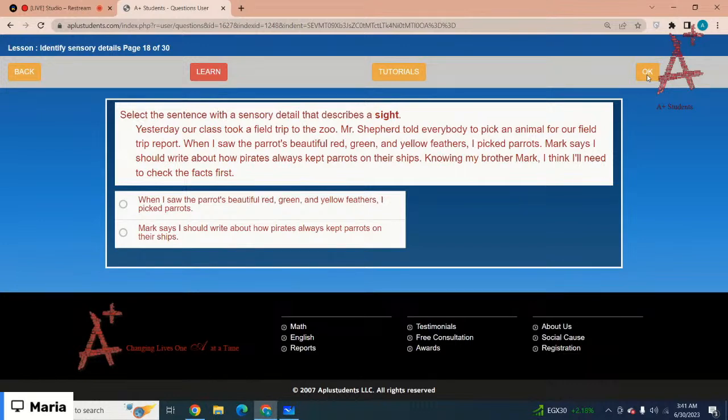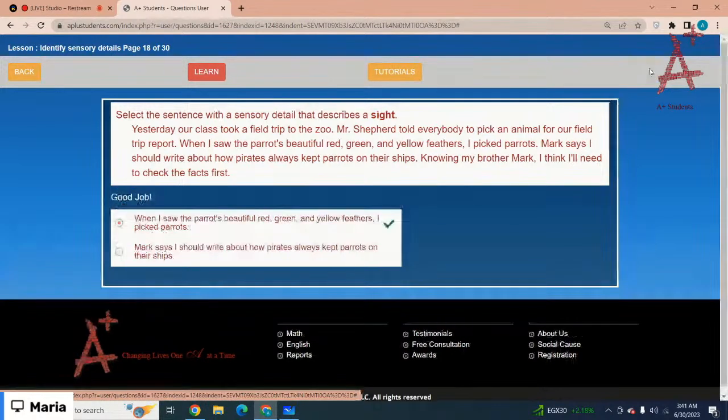That is option number one because you have to select the one that is related to sight. So, you saw the parrots. That is option number one. Very good.